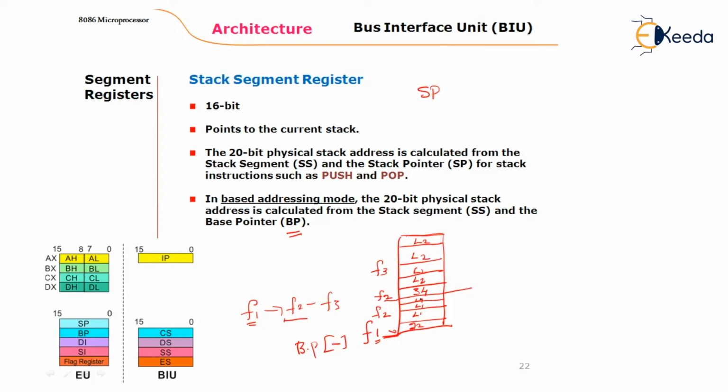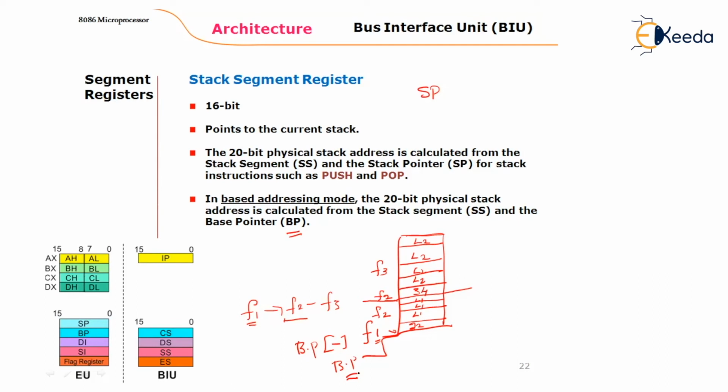In addition to this, the local variables of the called function have been stored, right? This is the return address of the previous function. These are the local variables of the current function. So this will be a set which is going to be depicted by the base pointer. When this function calls another function, the base pointer gets updated to this place exactly, because in this segment we have the calling function's return address and the called function's local variables. So every time, the base pointer is going to specify the base address of the current function.